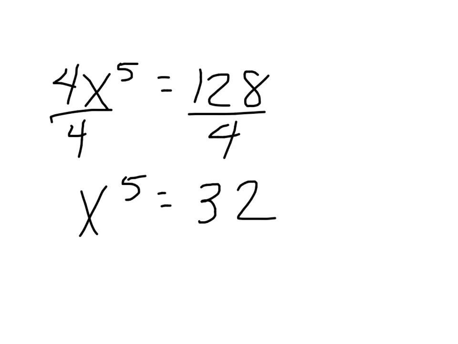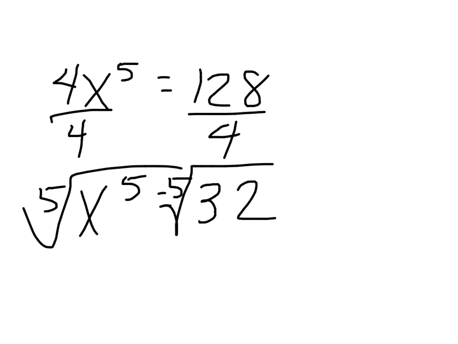I don't know how to do this. Now, in the past we've had a square there, so then you square rooted, correct? So if it's a 5, you 5th root it, which means you put a 5 in the crack. Now, from here, the 5th root of x to the 5th is x. When these numbers match, they cancel each other out and give you just x.